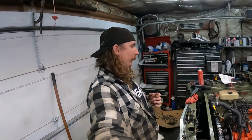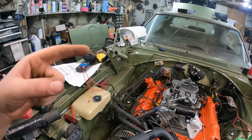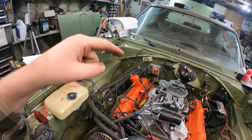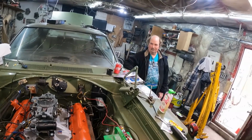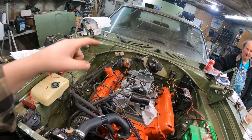It's the next day. I was trying to get it running. It didn't go well. No one's seen that footage. I didn't handle it well. So I rewired it with the dual ballast resistor. Still didn't work. Called Murr. He double checked all my work. I did everything right. Still didn't work.